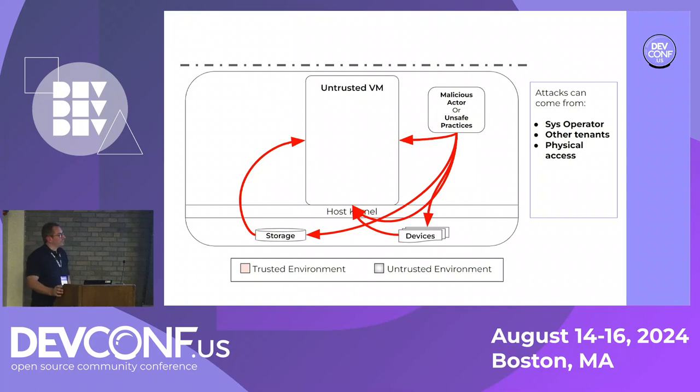So, this is a completely untrusted environment, right? In a completely untrusted environment, you have an untrusted VM, of course, and malicious actors, attacks, exploits, they can actually come from pretty much any direction, right? Locally, sysadmins trying to, willingly or unwillingly, inspect or disrupt your environment, something that you carefully crafted in storage, and even rogue devices. Even rogue devices could be exploited, intentionally or not, to actually attack your workload, right?